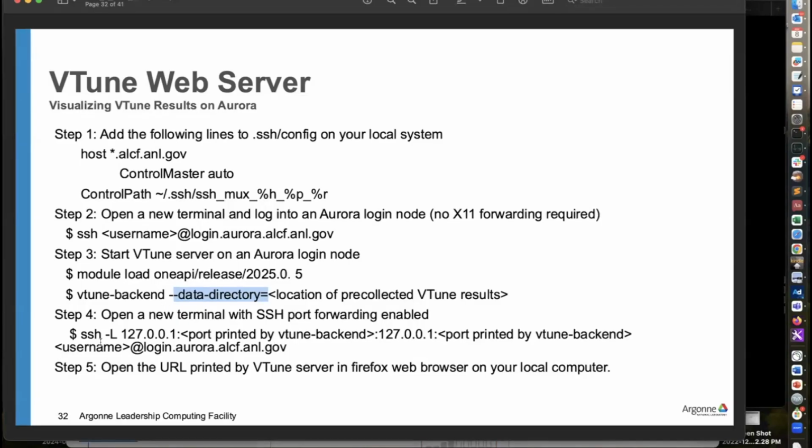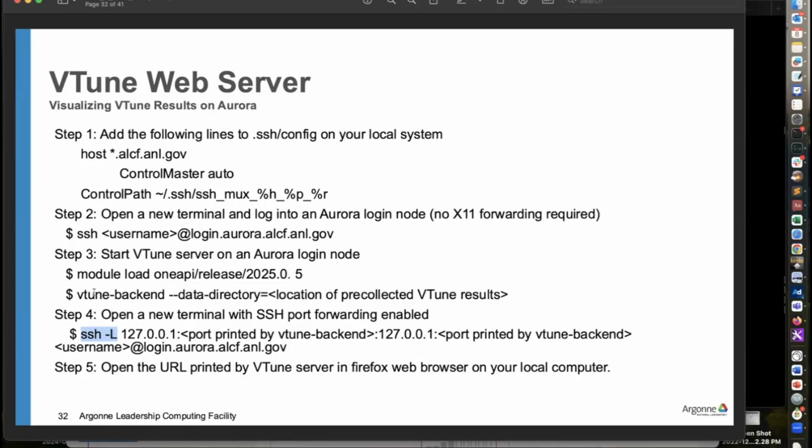One requirement for this execution is once you run the VTune backend, you have to use the same login node for the SSH port forwarding. What happened is VTune at the Aurora has a different login node, right? So once you run the VTune backend on, for example, login 9, and then you do the SSH -L, you may grab login 9, or probably you would have another login node, right? So login 10, 11, 12. If that happens, this SSH forwarding is not established with the VTune backend, right?